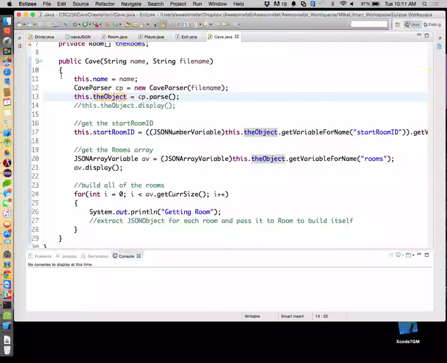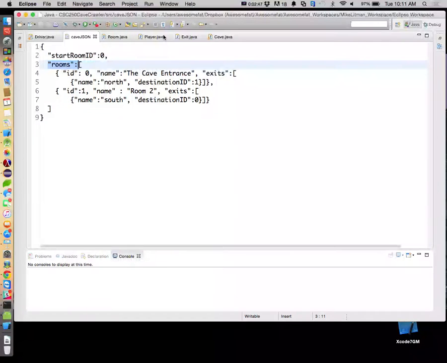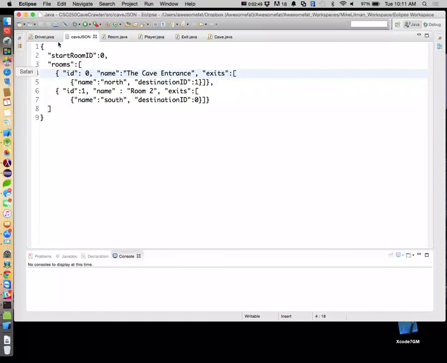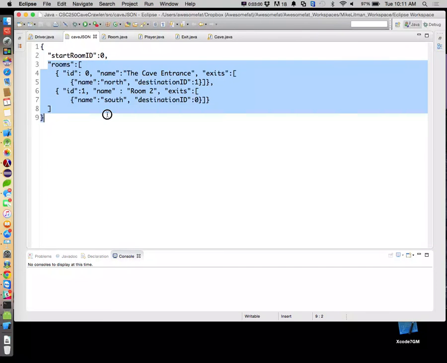Let me bring up our cave JSON again. We know it's going to look something like this, where it gives us the start room ID, so we'll remember what the start room ID of this cave is, as well as a collection of rooms that are in this cave.